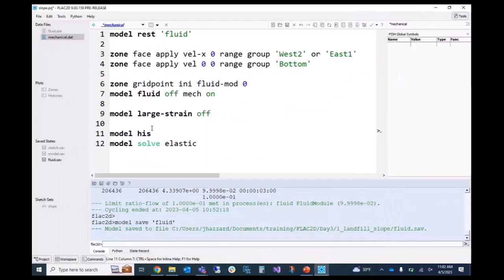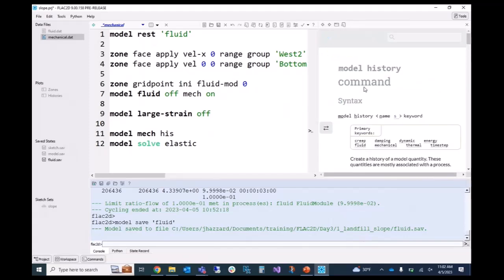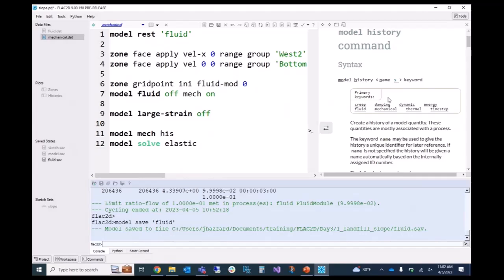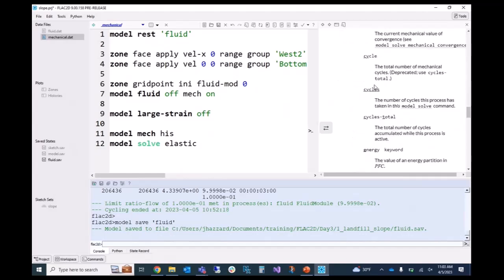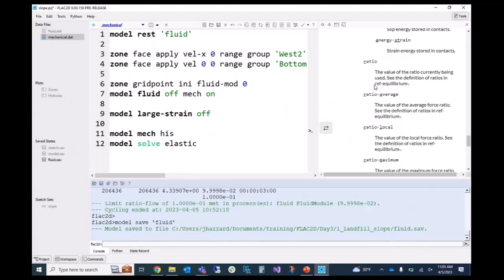Yes, I think you can take a history of the unbalanced force ratio, right? So you can see, there we go. So model history mechanical ratio.